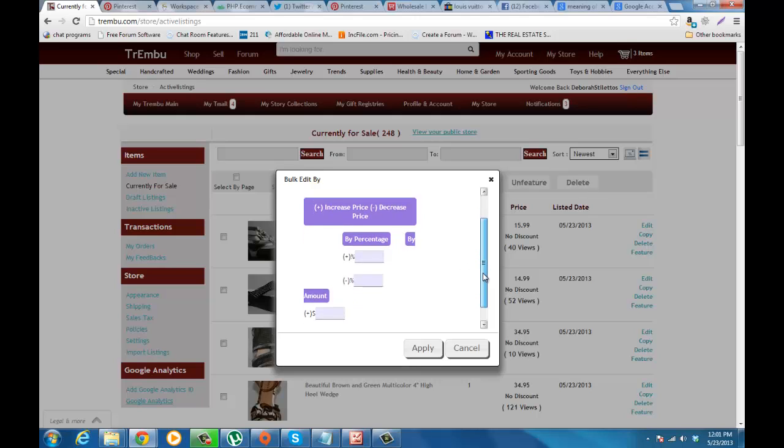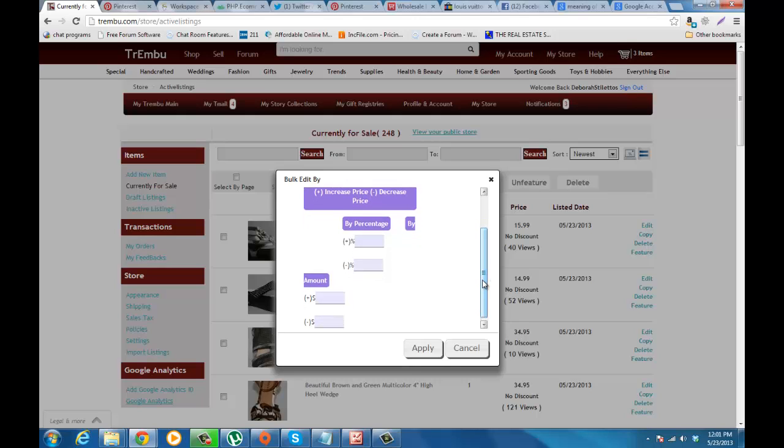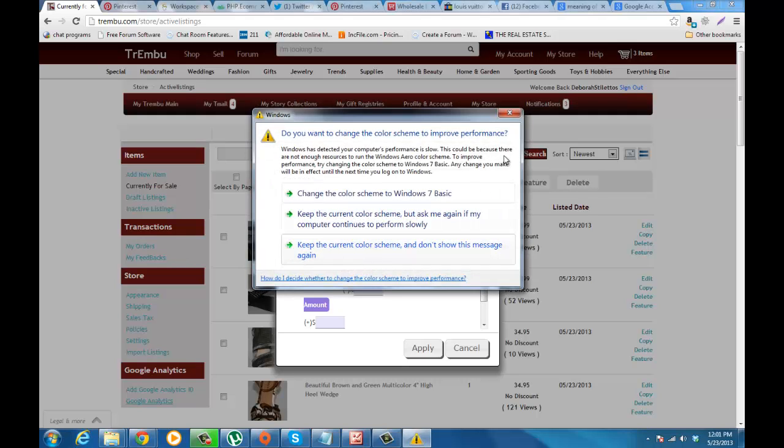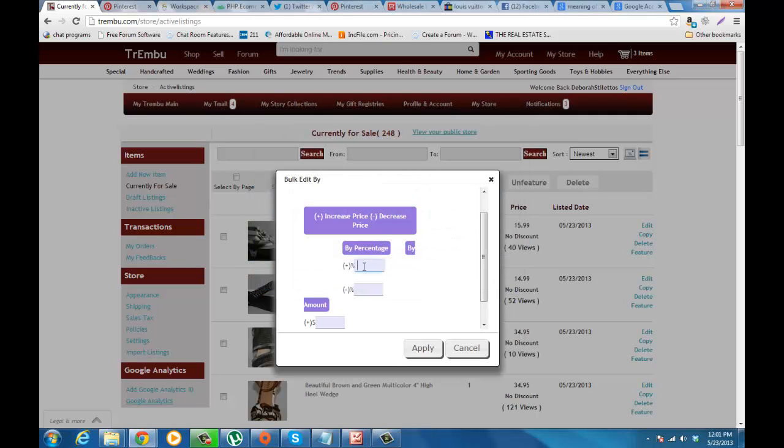Let's just say that your supplies have gone up 10%, so now you want to raise the price of all your store items by 10%. What you will do is go in the plus, you will go 10%, apply. This will raise the prices on all the items that you have pre-selected by 10%.